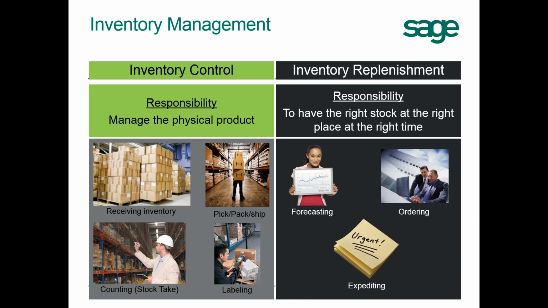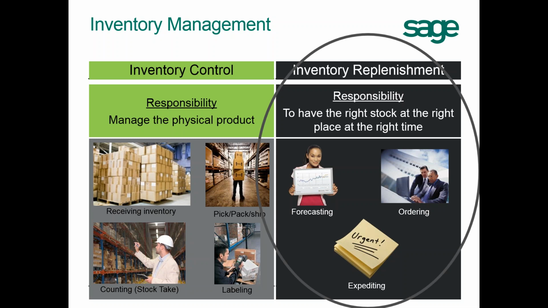It does not replace anything in Sage 100. It complements Sage 100. It needs data from Sage 100. But what Inventory Advisor brings to the table is inside the circle. And it starts first and foremost with a forecasting engine. It's pretty hard to determine what your inventory should be unless you have a profile of your demand moving forward. So it has a very robust forecast engine, and I'll showcase that in the software.